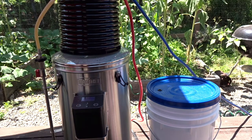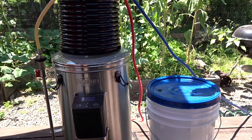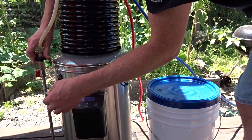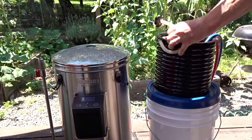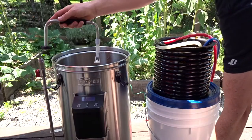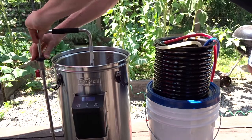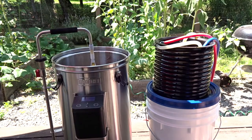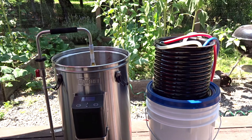Now that I've reached the temperature for the second step of the mash, I'm going to turn off the water and remove the counterflow wort chiller. The pump is off. I'm going to return the arm on — I did remove the lid just now, but normally you'd leave that on, though it makes it easier to make videos. Then start the pump again, add any additional enzymes at this step if you need to depending on which enzymes you're using, and continue your mash.